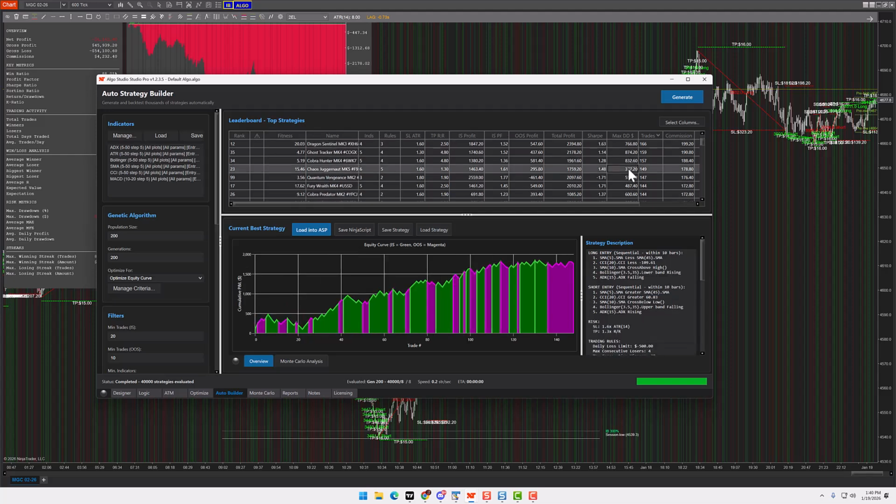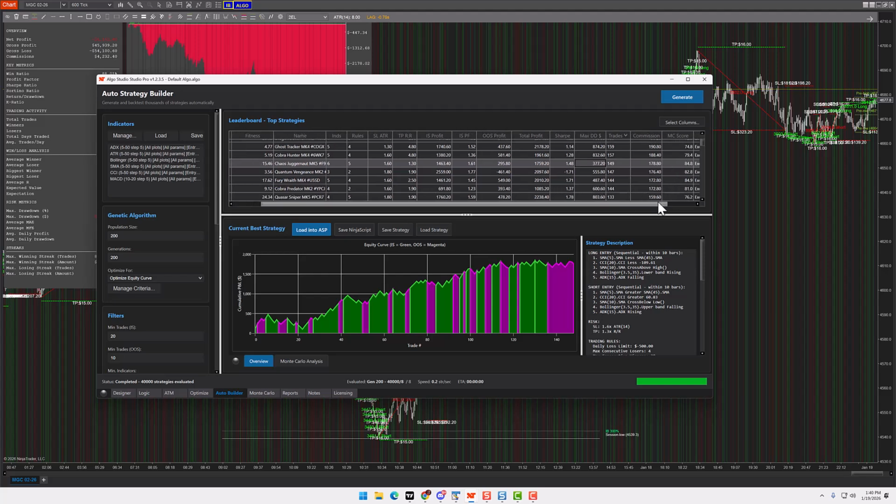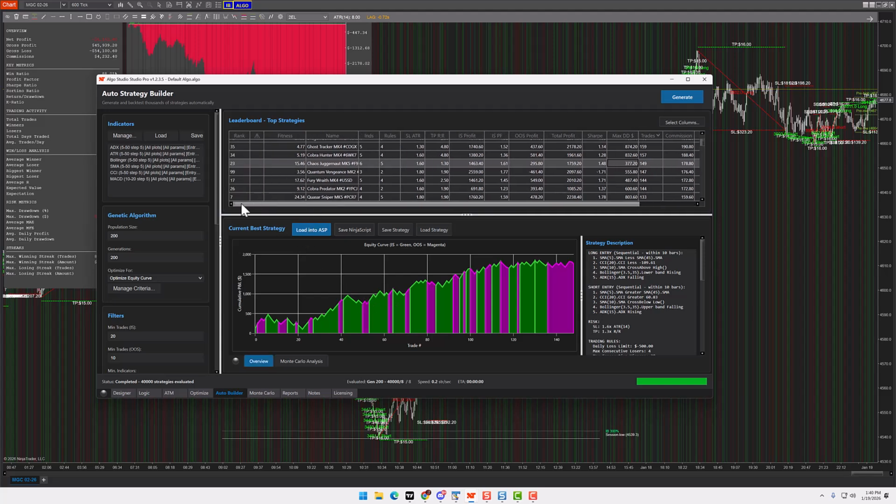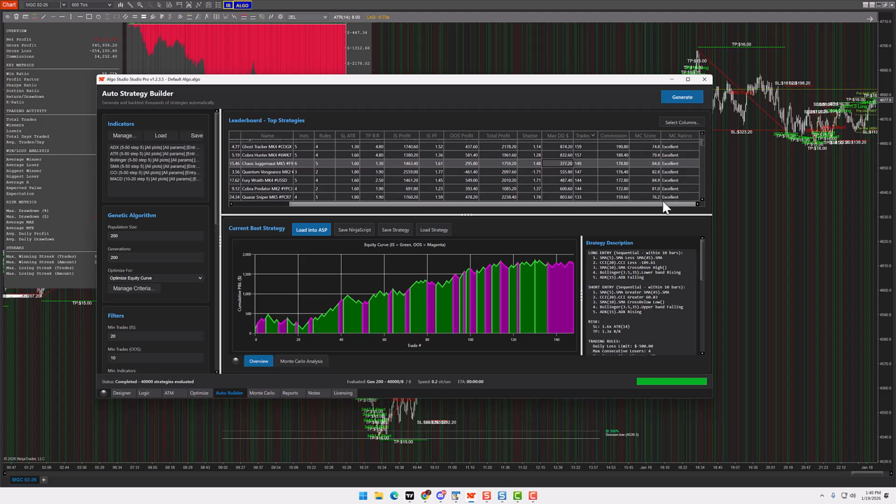So here's one, 149 trades. Pretty good. What's the Monte Carlo score here? Excellent. Right. So I've sort of randomly picked that one. So it's number 23 on the ranking. But as we look at the internals here of that algo, it's got some very encouraging numbers. So the Sharpe ratio, very good. Out of sample profit relative to in sample, okay, right? Maybe a little heavy on in sample. Total profit, excellent. Now there are going to be algos with a higher total profit. But I love the fact that I have a very low drawdown. I've got well over 100 trades. The commission is very reasonable, and I've got an excellent Monte Carlo score.